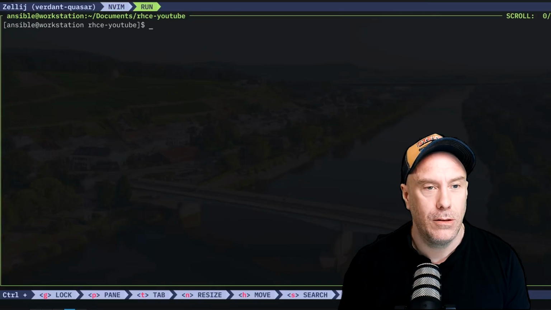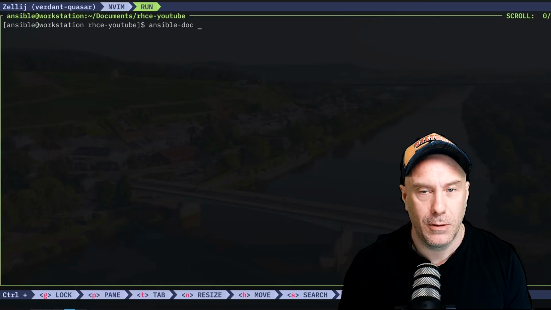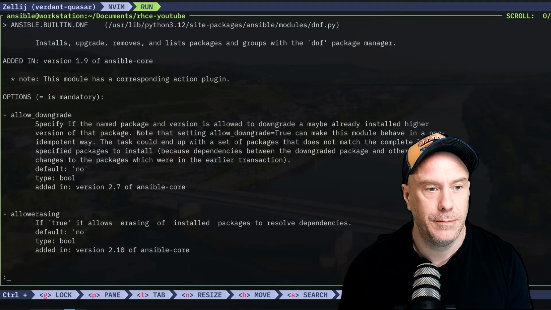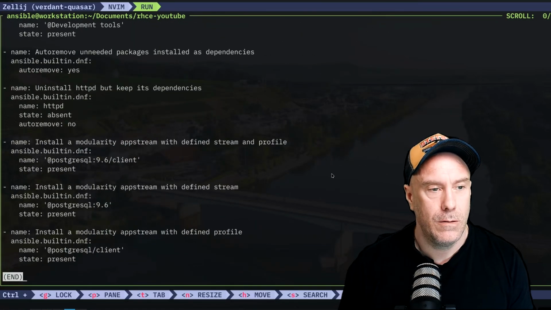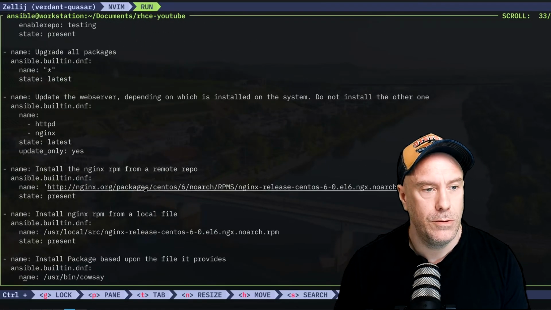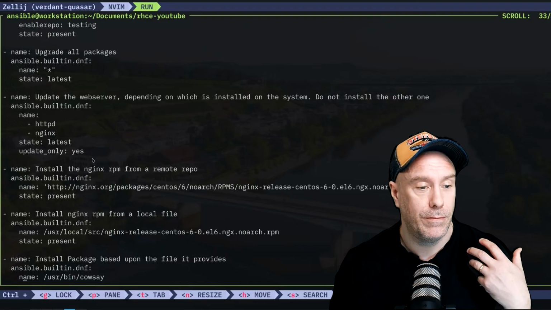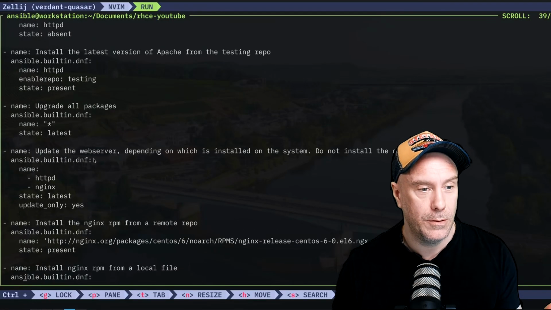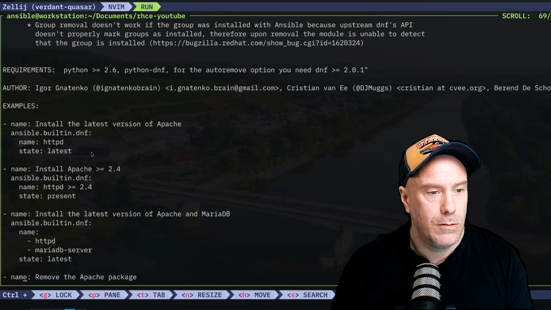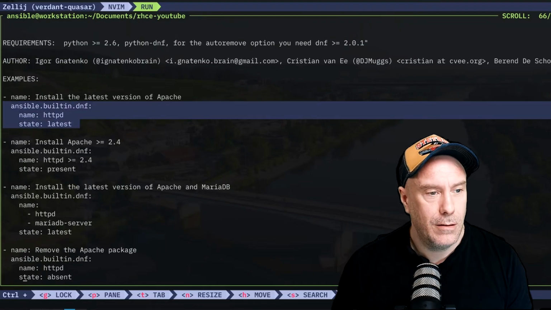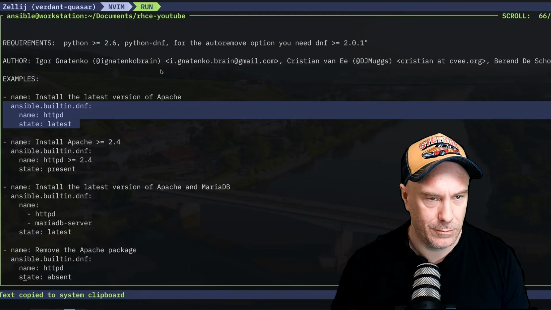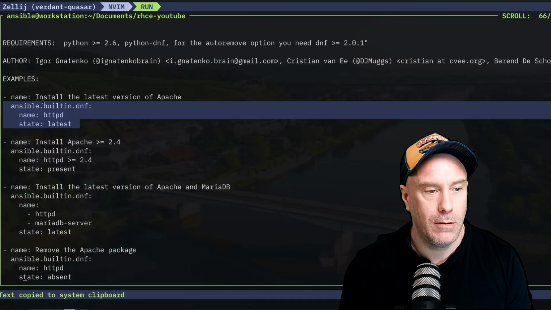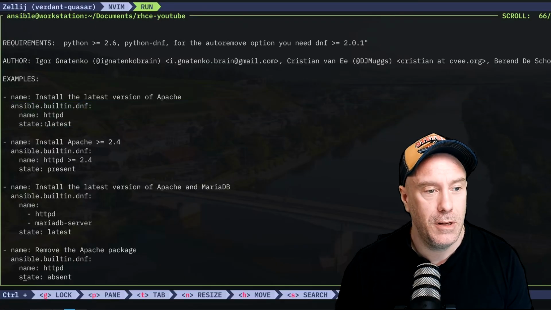Name, and so let's jump over here to ansible-doc and put in dnf. Let's just go all the way down. And so during the exam, you're going to have this at your disposal. Let's just go to the beginning. So really, we're just going to have to use name for the package and state.